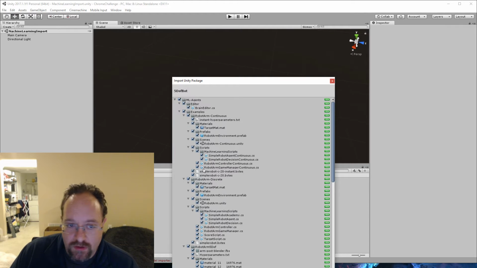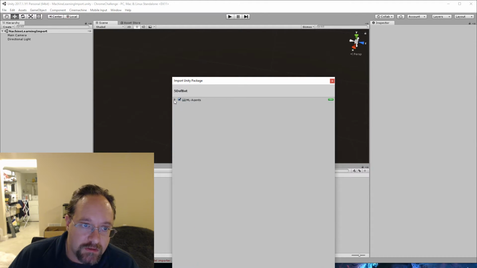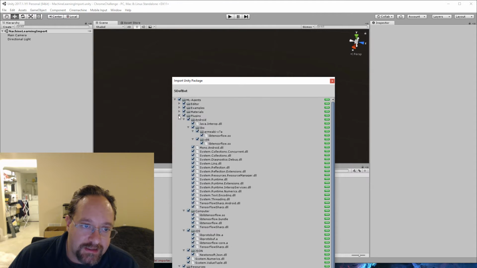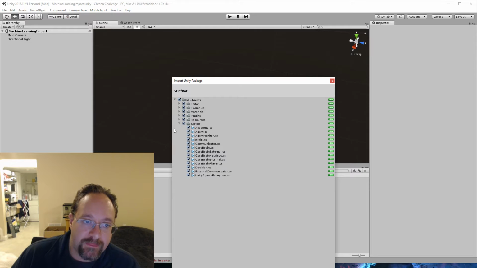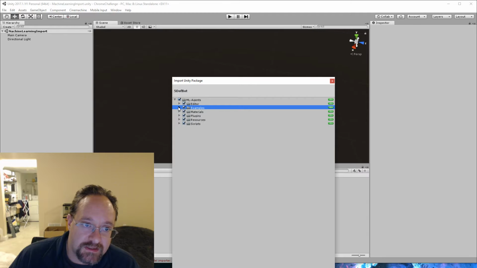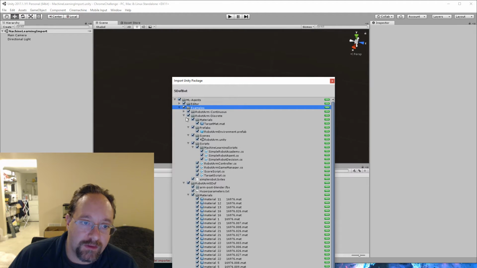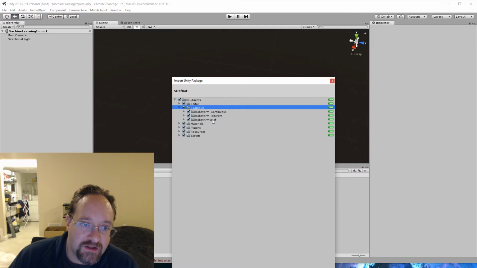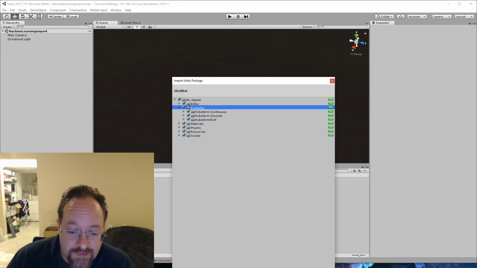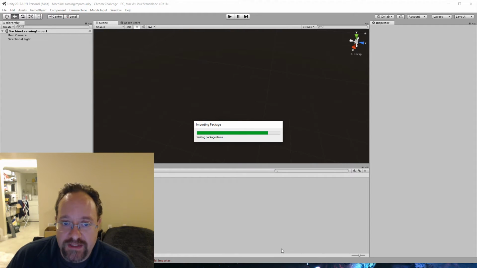Again, so I'm going to import all this. This has all of the machine learning agent code in it, so this isn't really an ideal asset. I'd really want to break out the machine learning code from my code, and you'll still see in the examples here, there's the robot arm continuous, discrete, and 5DOF. And the reason why all three of them are there is because I reused code from some of the previous implementations, so that isn't as clean as it should be. So this was a good learning experience and reminded me that I need to refactor some of these things. But I'm just going to import that anyway.